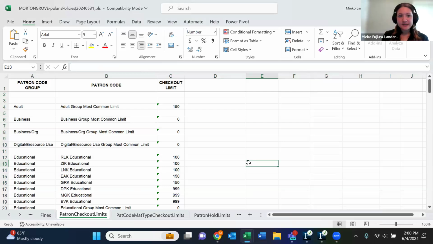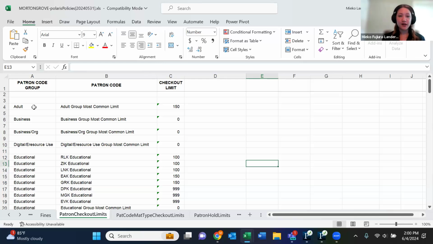So how is this tab organized? This tab is first sorted by patron code group. So the group sorts your codes based on the patron code suffix. So it strips the three-letter library code to get the group. So MGK patron will fall under the patron group.